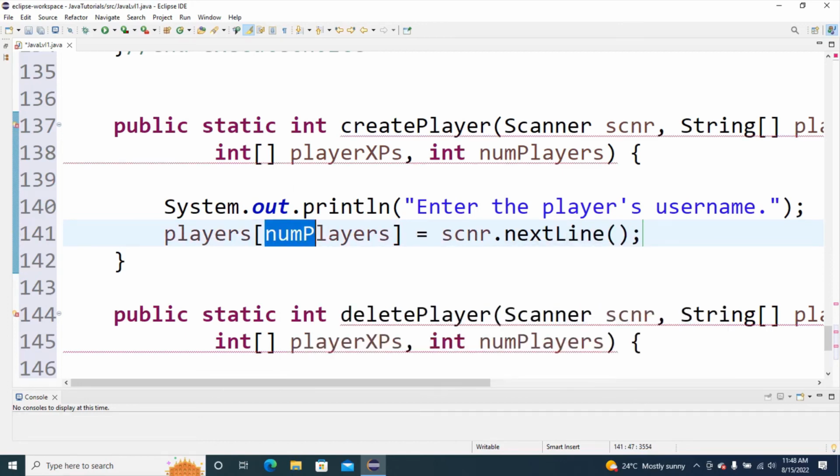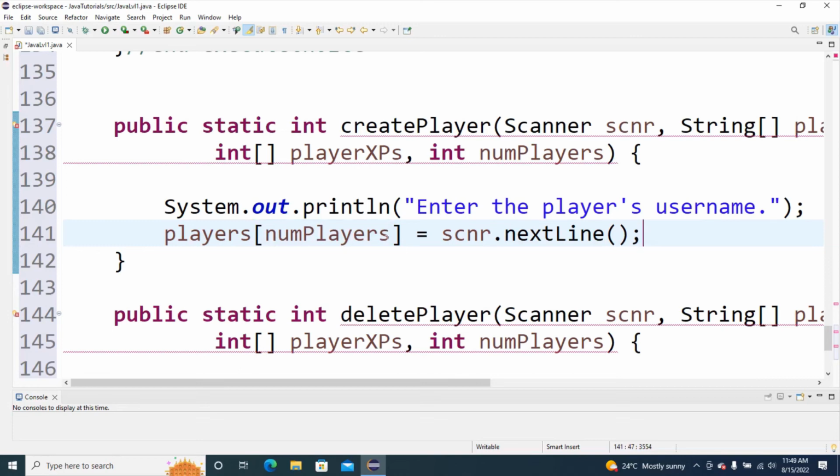So if num players is at 0 and no one's been entered yet, then the 0th element in players will take on whatever value the user inputs to it. If num players was at 3, for example, then 0, 1, and 2 would all be filled. The 0th, first and second element would all be filled. And so the third element, players 3, would take on the value that the user puts in.